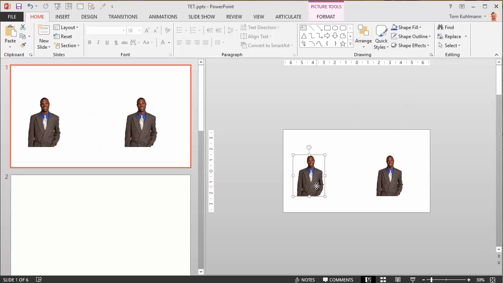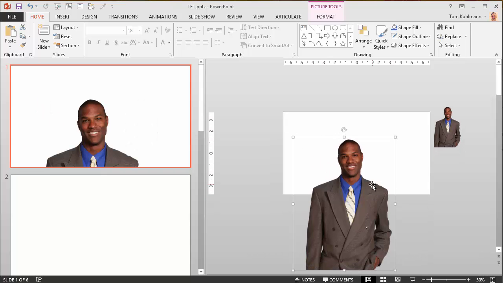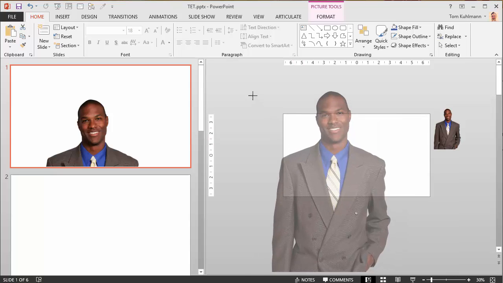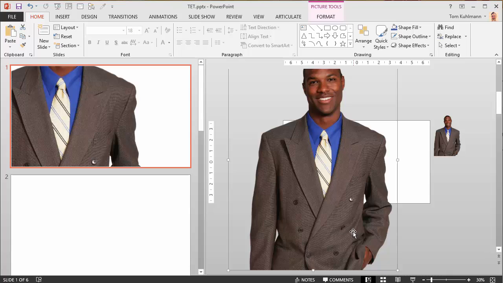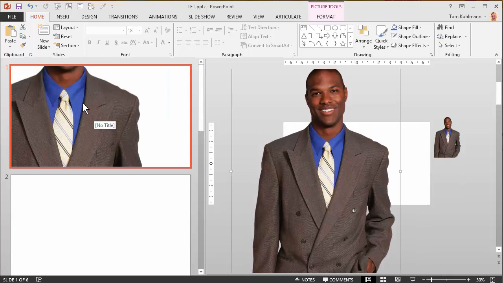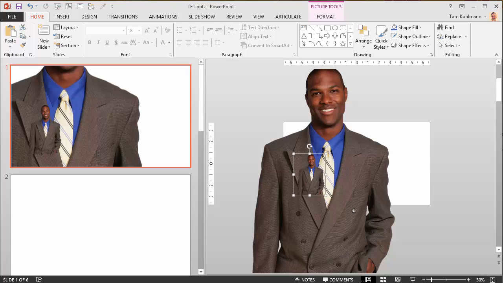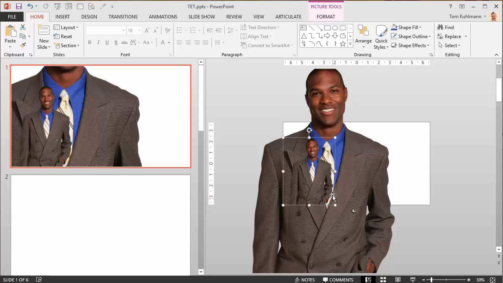Now what we want to do is scale this. I might move this off screen first, and I'm going to scale it up. There's no right or wrong. The best thing is probably to make it as in your face as possible. You may do something like this where you're just using the suit image, and then you can bring the guy over that and scale him up as well. Then you just have to work around the transparency.